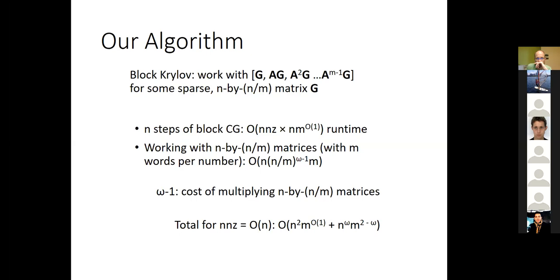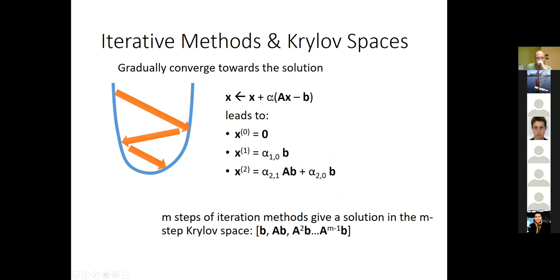Other questions? Can you explain how you choose your step length alphas? In the iterative method, we actually don't use iterative methods. Do you mean this alpha? Yeah, the idea here is you make a basis, and you have this step length, and A here should be positive definite, right, to be convergent. Yes, for this to be convergent, you need A to be positive definite. We don't actually pick alpha. We take the view that all we have to do is generate this basis and do a least squares regression in it. So we generate this matrix, and then we just do a linear system solve in this matrix. We never actually compute alpha, because once we generate the full basis, we just do linear regression in this matrix.